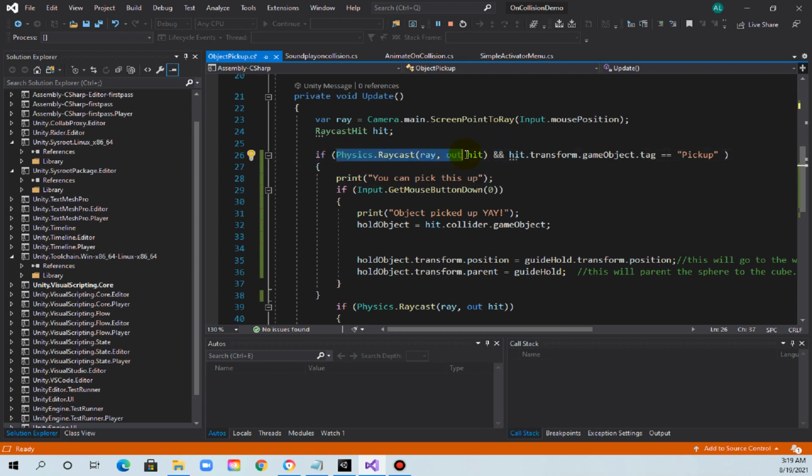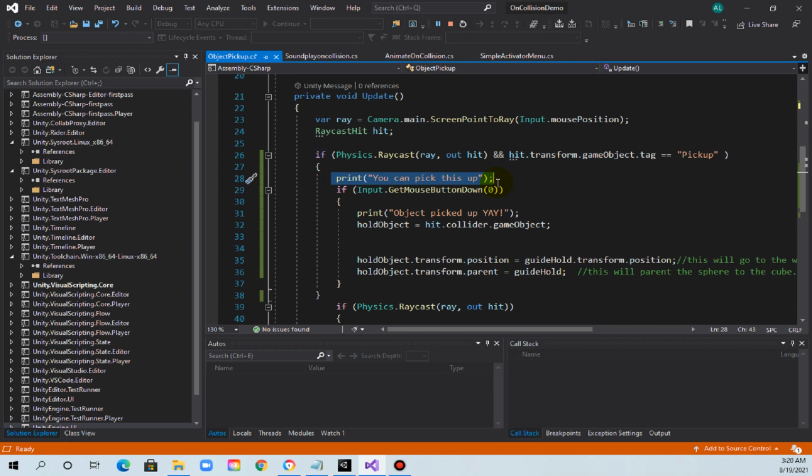This is your physics raycast, so basically saying when the laser bounces or meets contact with an object, that's this statement, because we've declared the raycast hit to a variable, essentially. And that object has the tag PickUp, which we talked about earlier. If that's the case, print out the object, and this will tell us in the console, which we'll go into, console messages or debugging messages, in a second.